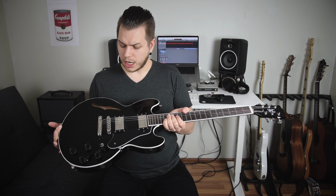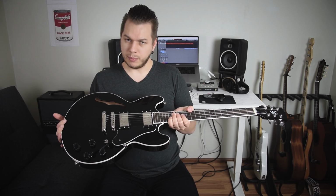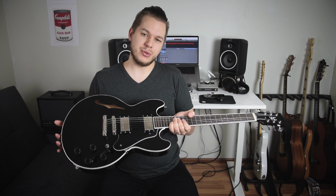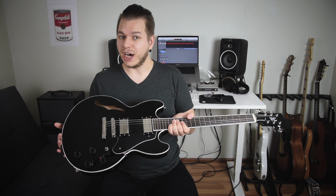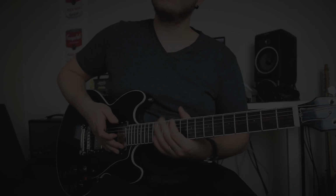But otherwise, I'm super happy with it. It sounds awesome, and I'm really glad I built it. And to end up with a cheesy statement, I hope I'll get to grow old with this guitar.